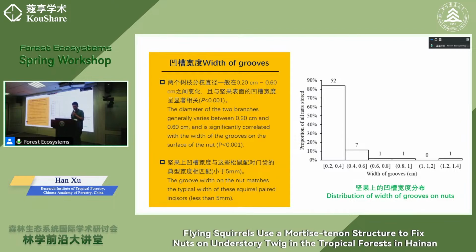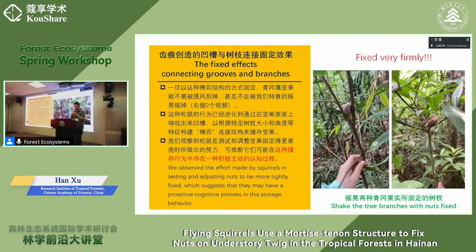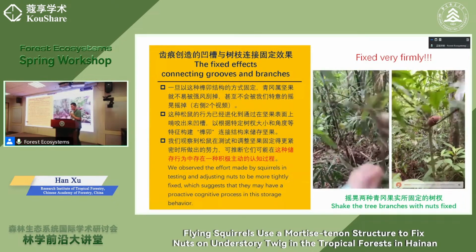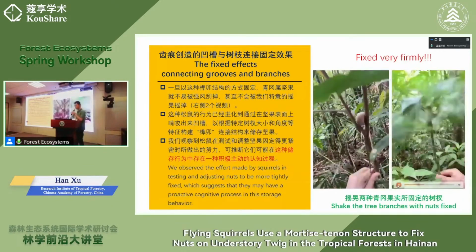We also studied the width of the grooves, and we found that the groove width of the nuts matches the typical width of the squirrel's incisors. We also observed the squirrels testing and adjusting the nuts to fix them more tightly, which suggests that squirrels may have a proactive cognitive process in this storage behavior. These nuts can be stored on the twigs really firmly.